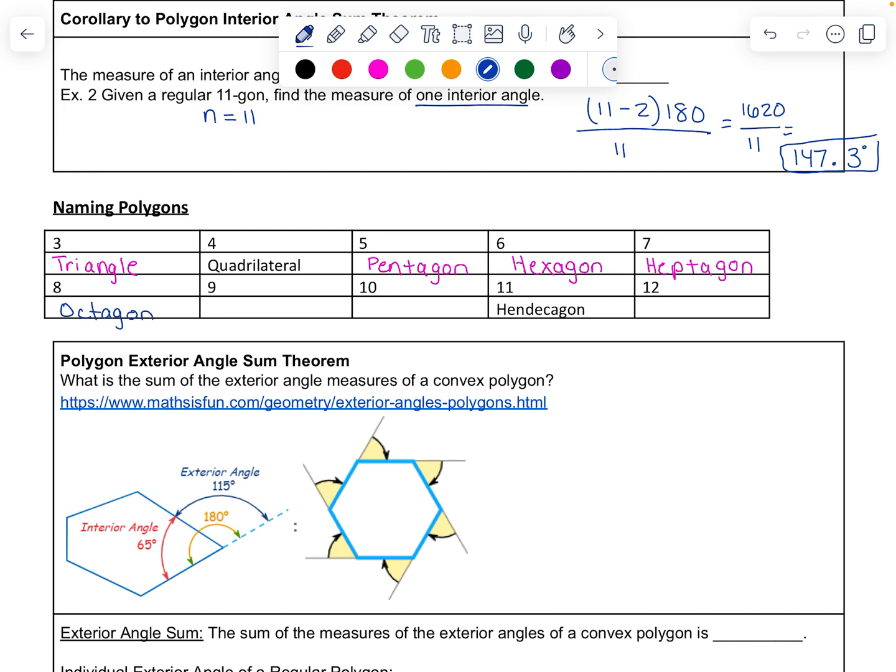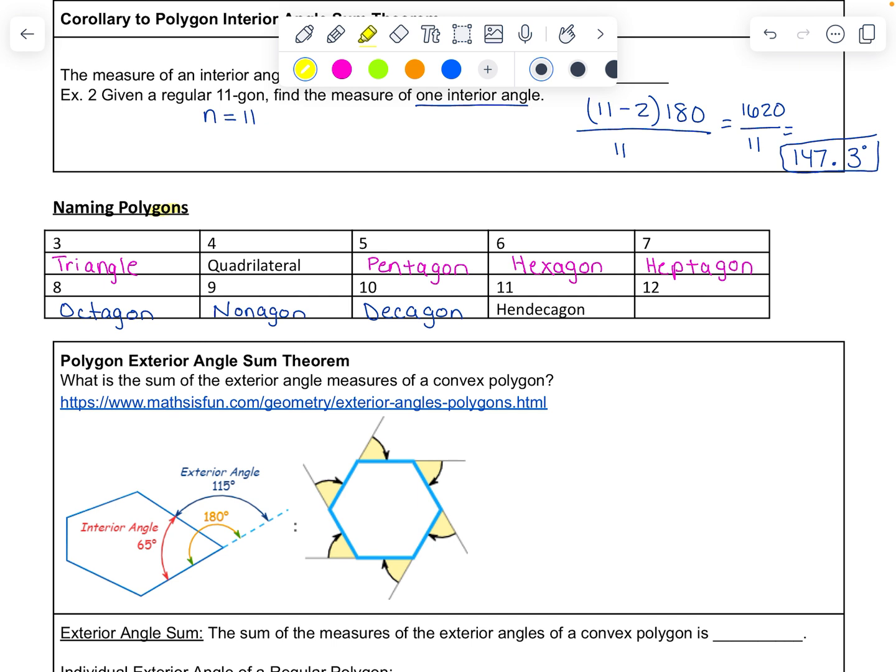So all these are pretty much prefixes that you might see in other words. Now, 9, nonagon, is not one that's very common. And 10, though, 10 is common. Decagon, like a decade is 10 years. Decagon would be a 10-sided polygon. You'll notice most all of these have GON on them. They're a type of gon.